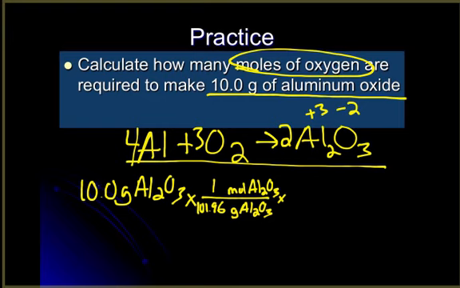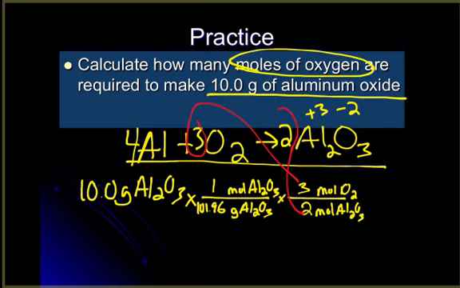And again, we go one more step. No, guys, this isn't as exciting as throwing baloney on the ceiling or throwing baloney in places, but you know what? It's part of chemistry. It's part of math. Part of life. What do I want? I want oxygen. Go moles of oxygen. Again, these numbers are given by the coefficients of the balanced chemical equation. Again, keep in mind where they come from. I mean, we're going to draw little arrows so that you know where we get them from. This comes from here, and this comes from there, right?